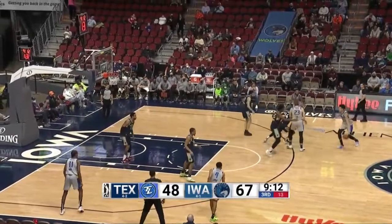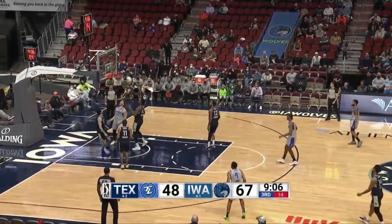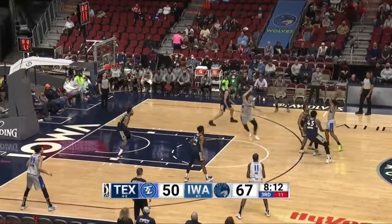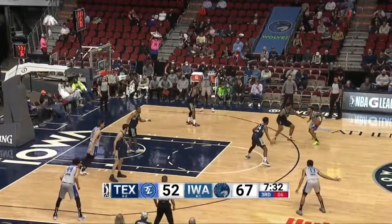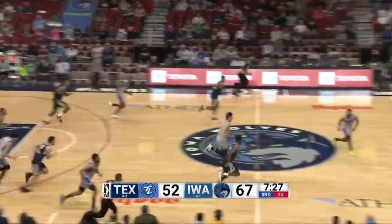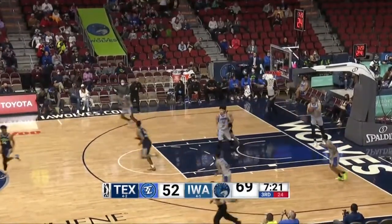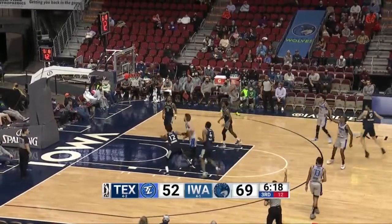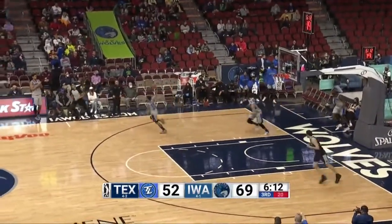Jackson has it out front — long three by Jackson way off the mark — but Love able to get the offensive rebound and stick it back. Jones thought about a three. Inside for Love — power dribble, left hook, gets it to fall. Five on the shot clock; Carter lost the handle, Balmaro able to secure it. Two on two the other way — Lewis through the lane gives it up for Ben Levy — reverse layup up and good. Good run of the court by Ben Levy, really good at getting the angle. Hunt tries a three straightaway — side rim, no good.